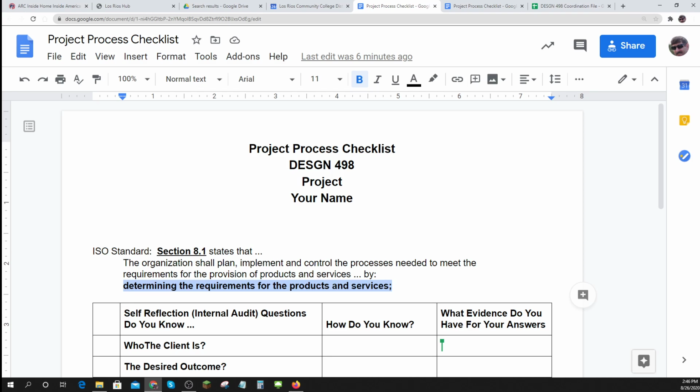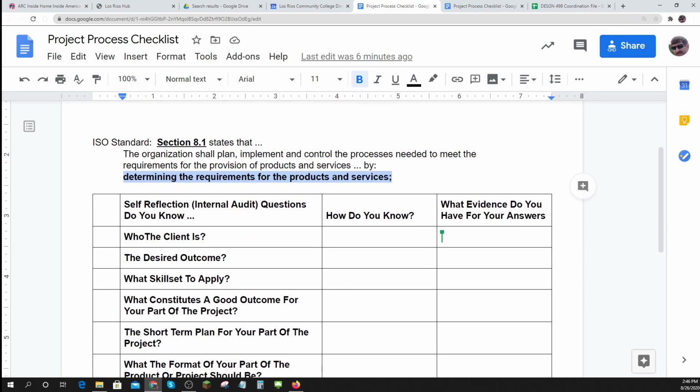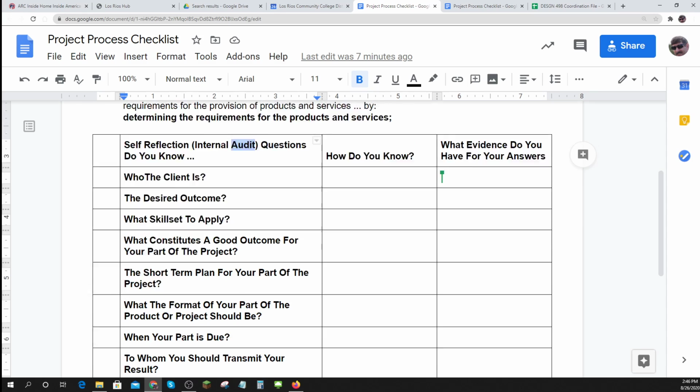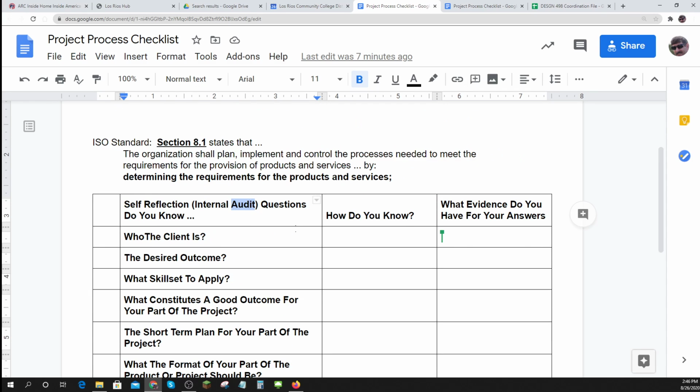So let's take a look here. There's a little checklist that you can run through, and it's called a self-reflection, which is the same as an internal audit. You're checking for yourself if you are doing the job according to the standard.